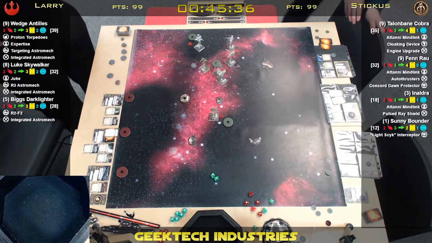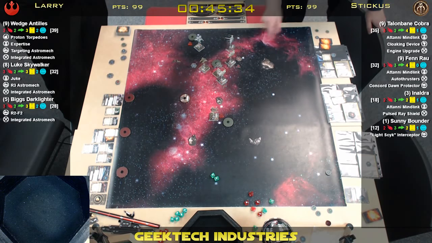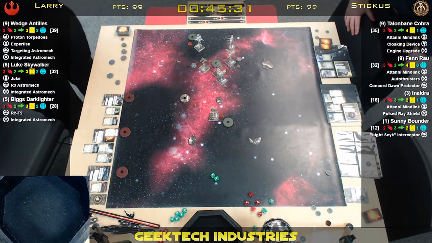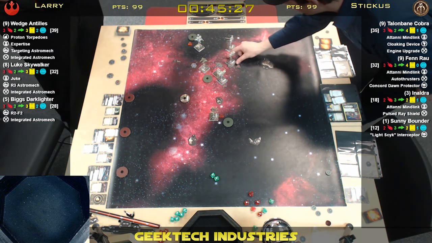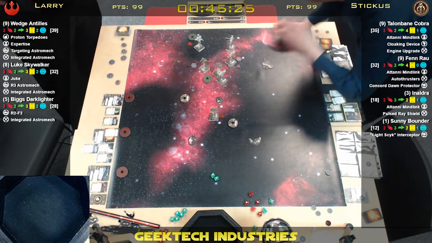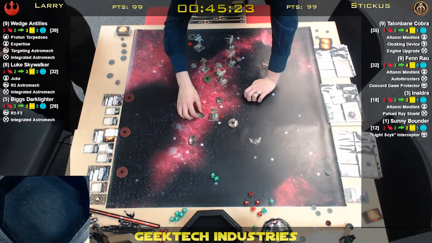Minimum. Target lock wedge. Bigs. Always bigs. Okay, I'm gonna move that out of the way. Sorry, I just bumped your bigs there. All right, Sunny's gonna do a bank one. Or not Sunny, sorry, but an Aldred bank one.